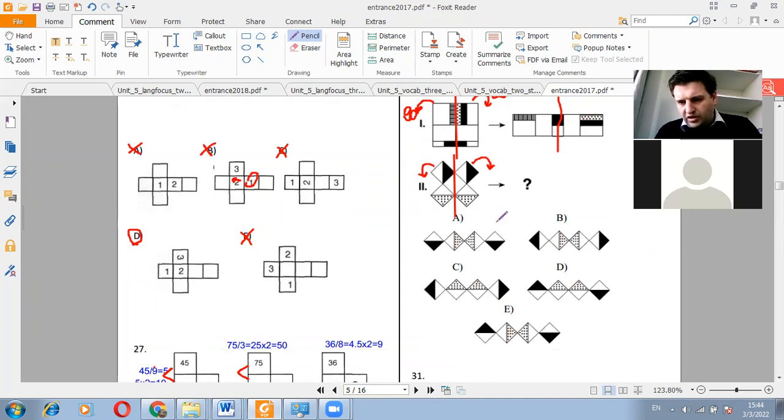And what you need to do to check the possible solutions, we see that once rotated, these horizontal ones will be vertical, so we can directly eliminate C and D, and then take a look at these black triangles. So this one on the left will be on the top, and the one on the right will be on the bottom. Which means that B and A are eliminated as well, and the correct choice would be E.